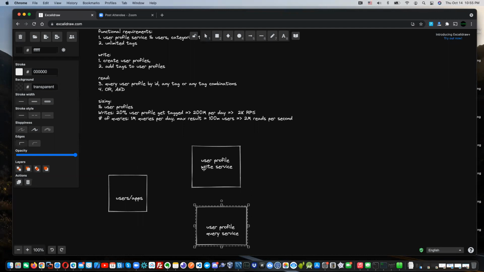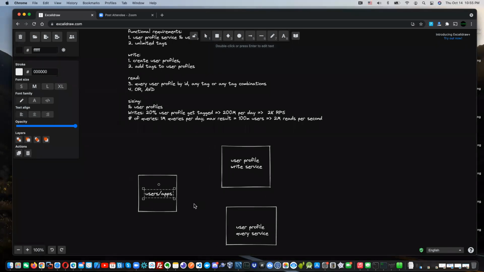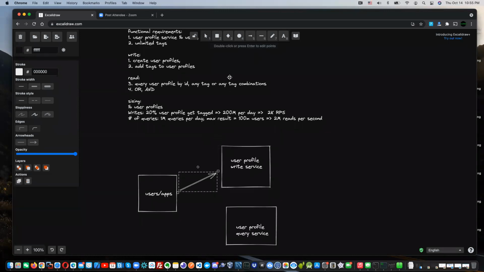For writes, taking up to 1 second might be fine in some cases, but in a normal system, because you need to support a lot of reads, you want read performance to be a little bit faster. So they have different SLAs between reads and writes in most systems, and I feel we need to break the user profile service into two separate services.